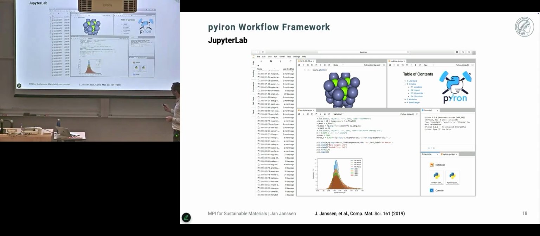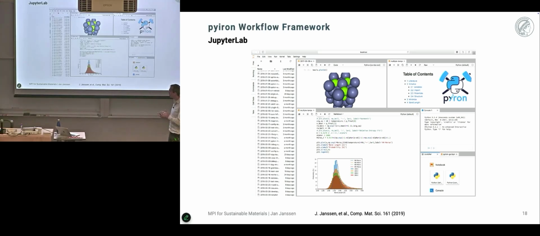The other part that I find very nice is the option to have markdown text inside your Jupyter notebooks to write down a bit what you want to do. What is your hypothesis? What do you expect to get as a result? Again, to document a bit what our thought process was when we ran these calculations. At the same time, if you do it in a Jupyter notebook and you document this, and after you comes the next student who wants to use the same method, it's very helpful to have some documentation in the Jupyter notebook and see a bit how it can be used and what is there.